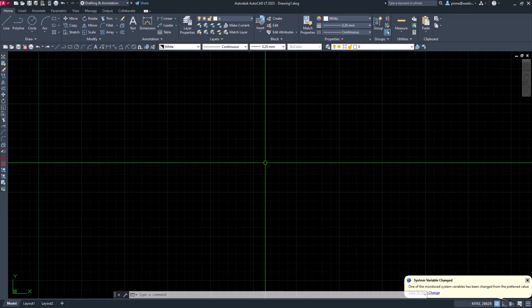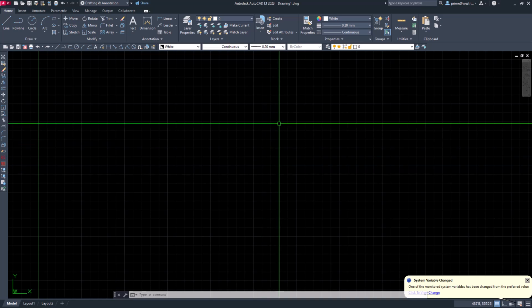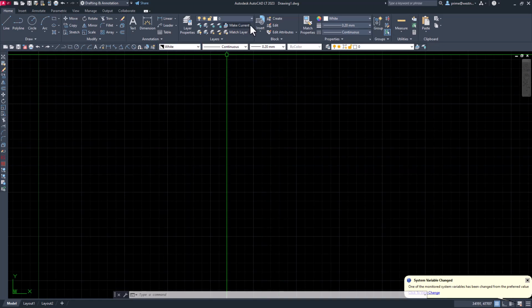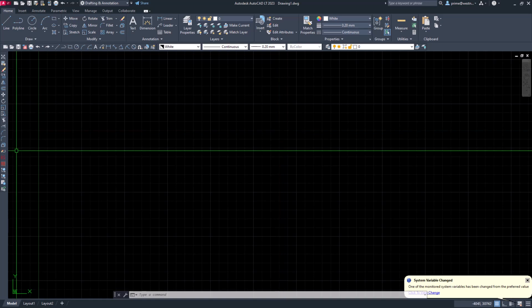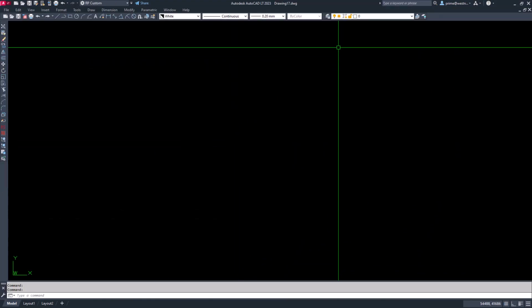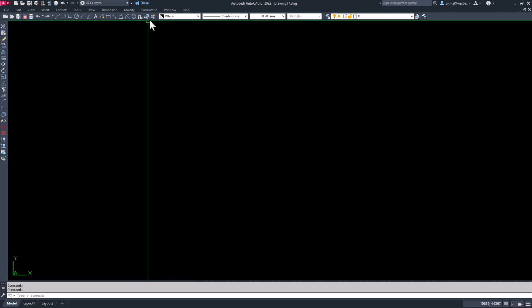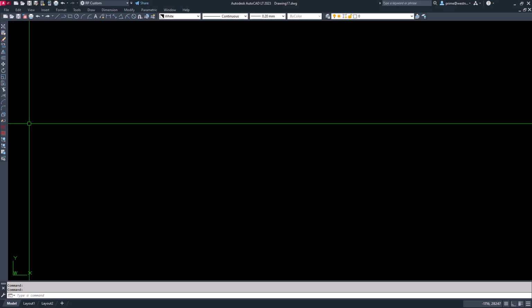The screen that you're looking at the moment is the out-of-the-box workspace that you'll get with AutoCAD Lite. However, it's not the one that I use. There's a lot of wasted space here with the ribbon and a lot of commands that we don't use. So I've created a customized workspace where I've removed the ribbon and I've taken it back to icons that give us just the tools we need to do the bulk of our work.